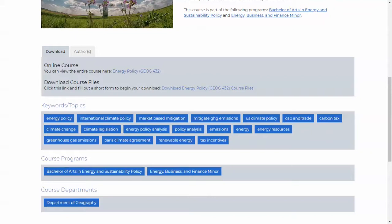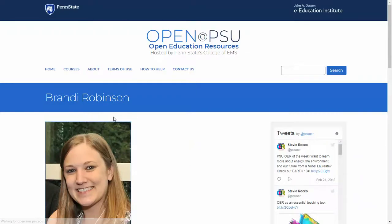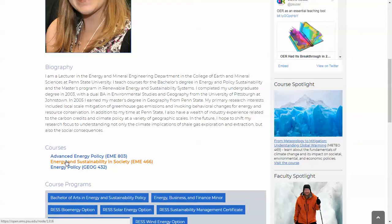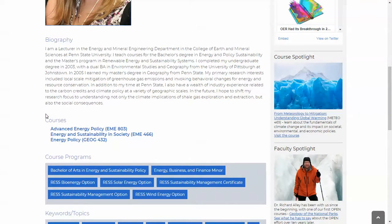So that's the long way to say that our content is searchable and findable. Now let's move on to downloadable — but first I did want to mention the authors tab. Here's the author; I can choose to read more. You'll see an image and a biography, which was written and is stored in our database, automatically generated on this page and any other page where this instructor is mentioned. It also shows a list of all of the courses that this author has written, followed by all the programs. So if somebody really loves the energy policy course and wonders what else this author has written, this is a great way for them to find that information.